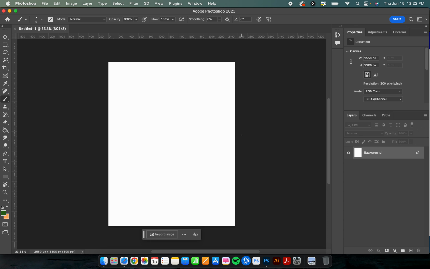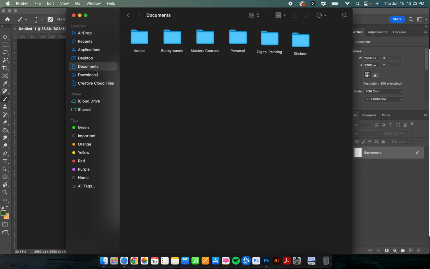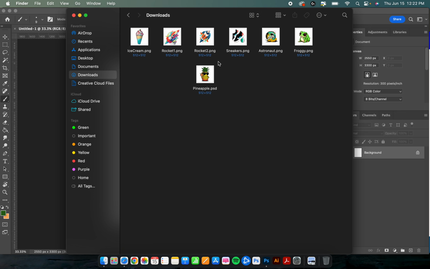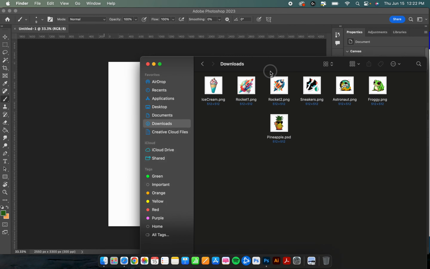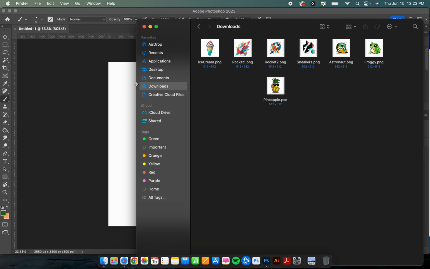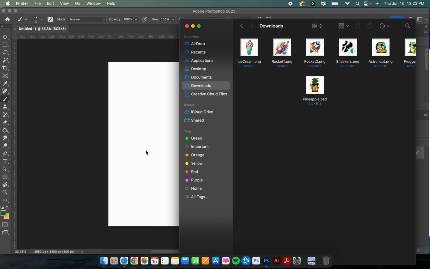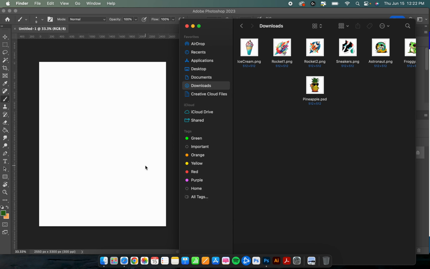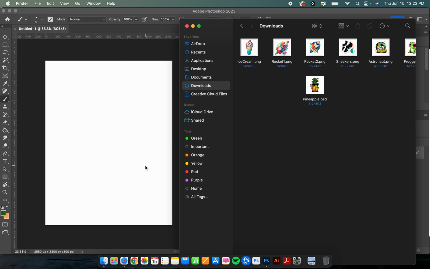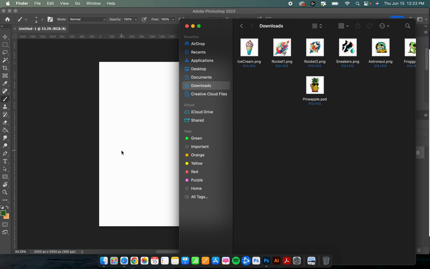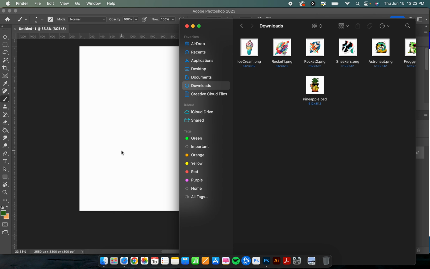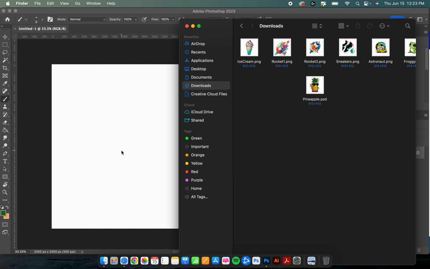All right, the fun stuff now. Getting our stickers in and ready to print. Go back to Finder. Go back to your Downloads part of your Finder right here. And we're going to do one sticker at a time. You can move this window over, and I do want you to squish it down a little bit or move it over, because we want to be able to see a little bit of the white square of Photoshop. I can even shimmy this over right now as well. The way that I'm doing this, I am placing 2 fingers down on the trackpad, not clicking, but placing, and just bobbing them around.